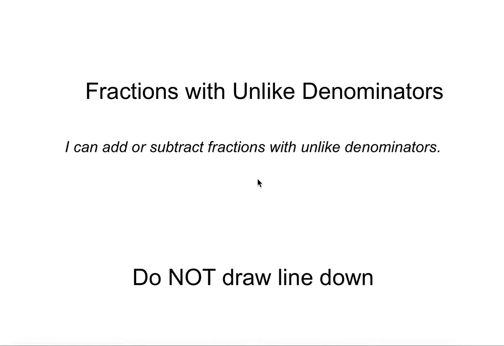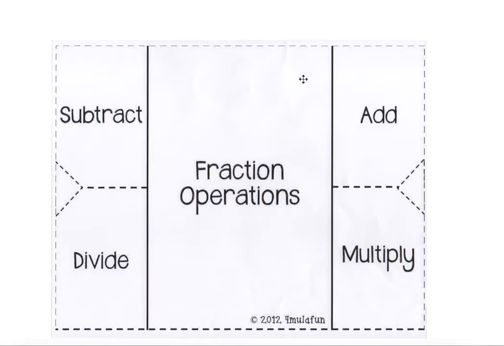Fractions with unlike denominators. I can add or subtract fractions with unlike denominators. So each student is going to get one of these. We're going to glue it in our notebooks. In the download section or in the worksheet section, there is a sheet for you to download and print. You're going to glue in the section that says fraction operations. That's the part that's going to be glued on.